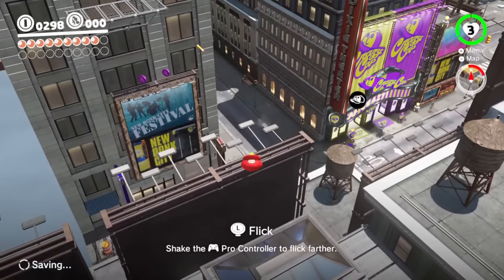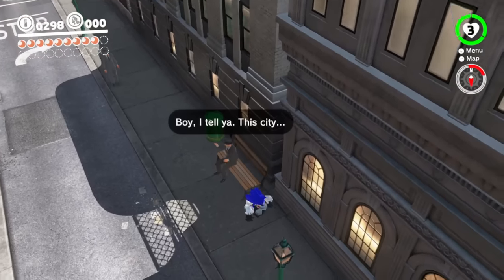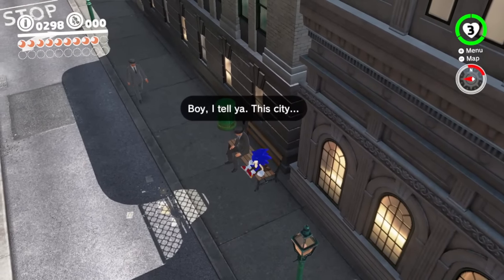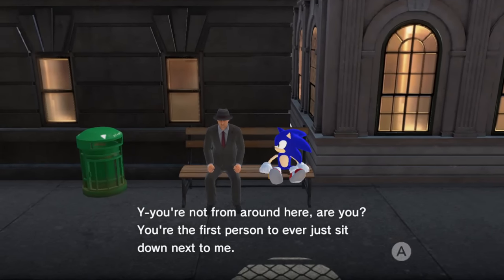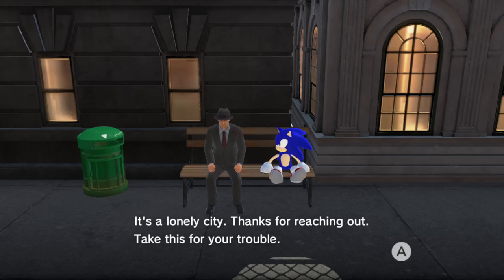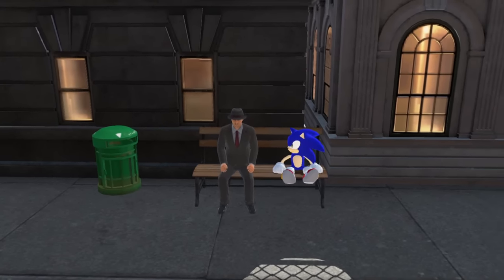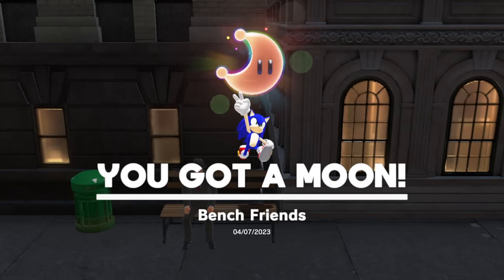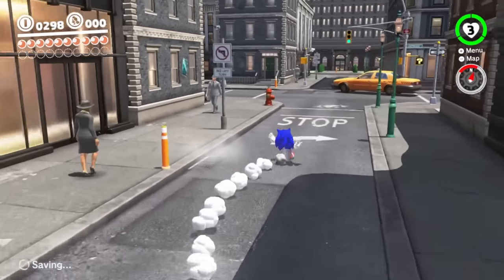We should be able to flick ourselves over straight to that bench right there. Oh, I was hoping that we'd land right on the bench because that's the most efficient way to do it, but we landed on the guy and said, "You're not from around here, are you?" "No, I'm Sonic. You're the first person to ever just sit down next to me. I'm not really a person. Lonely City, thanks for reaching out. Take this for your trouble." Thank you! There we go, we got a power moon. Bench friends instead of best friends. Thanks, pal. Yeah, not a problem, bro.